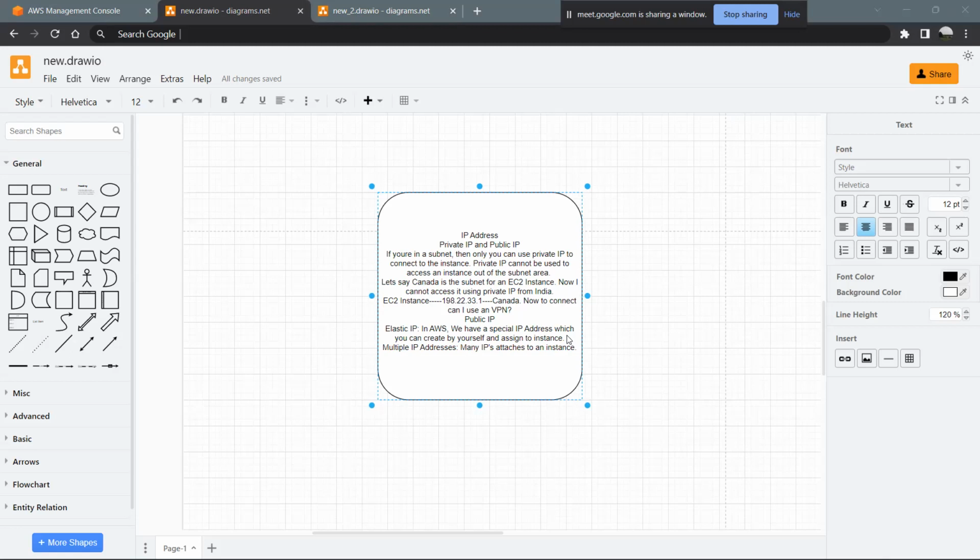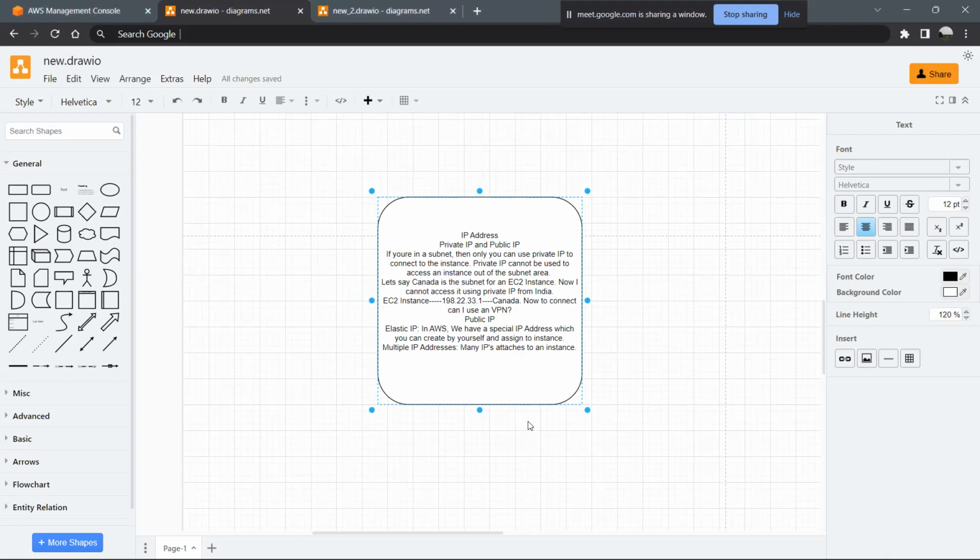Yeah. Now, what will be the advantage if you are having multiple IP addresses? Clara, sorry, I didn't get that. What are the advantages of having multiple IP addresses? Like why do we need it?